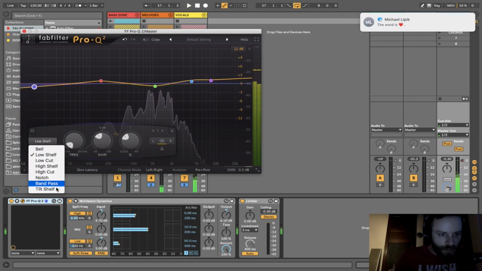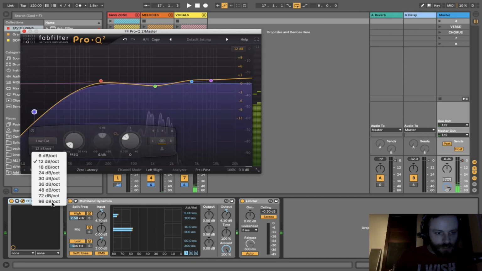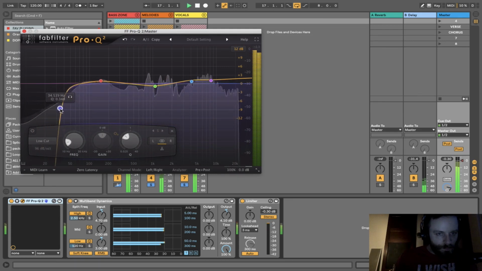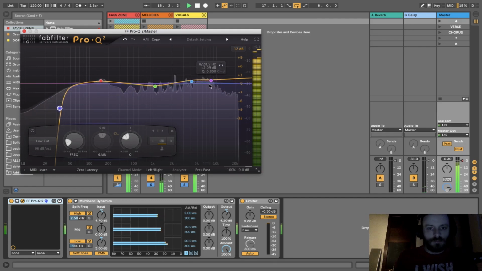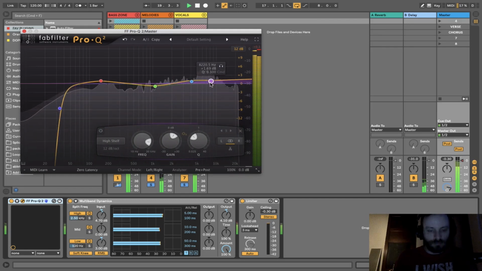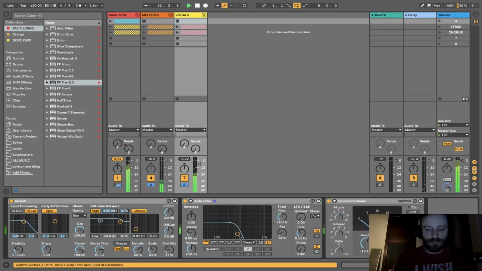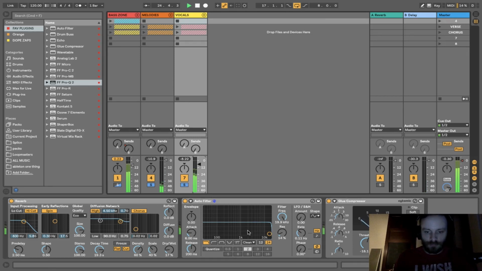And everything below low cut. I'm going to do 96 decibels. I'm going to come up to 30. And I'm going to give it some filter automation.